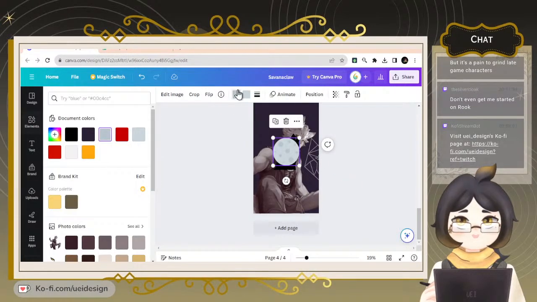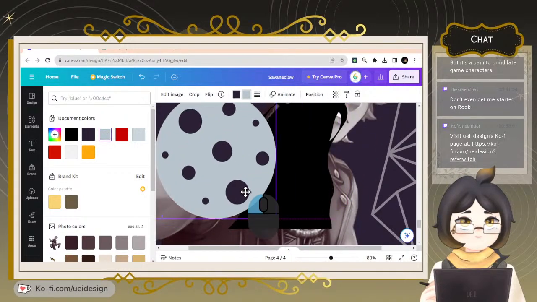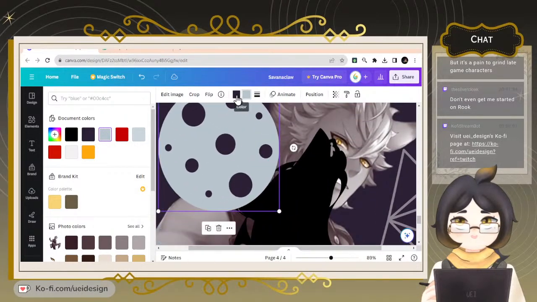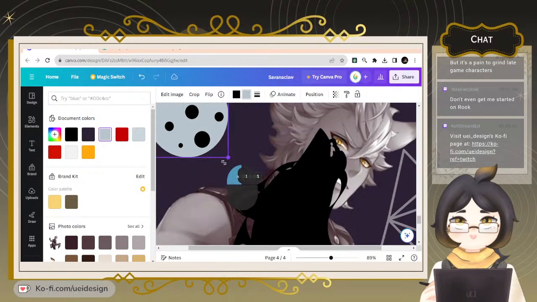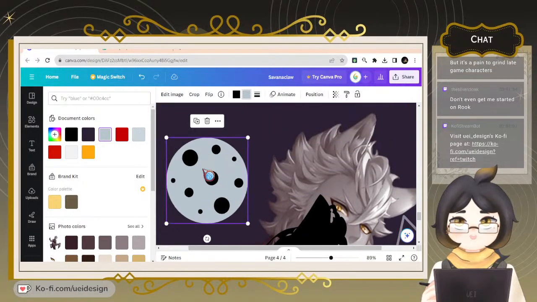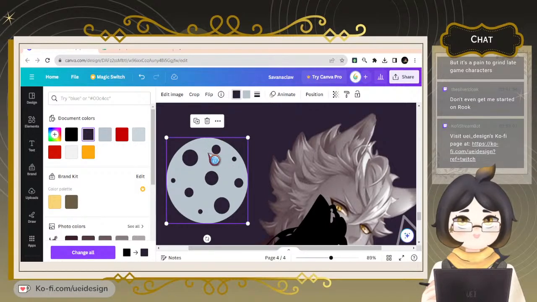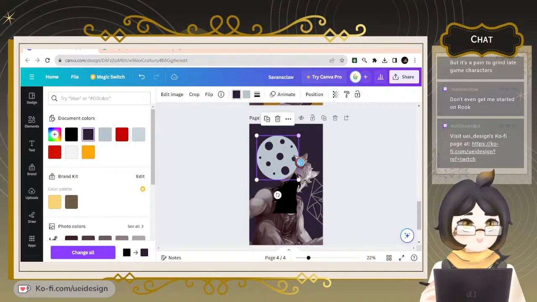Okay, I have an idea. So let's see first if it's gonna work. One of the things that I tend to do, when I don't find a picture that has two colors, is make it look as if it has holes in it. So I add the color of the background, the whole part, so it looks as if it has holes in it. However, it's only colored the same as the background. So I'm definitely lying about that.